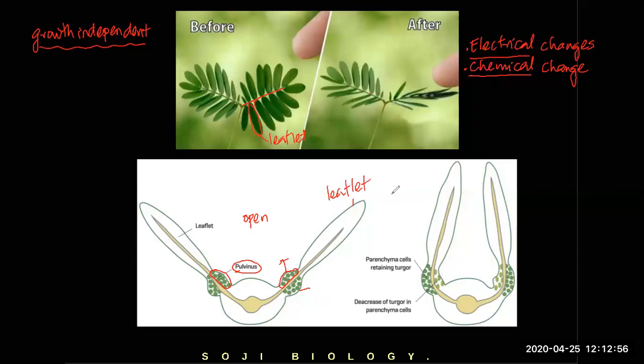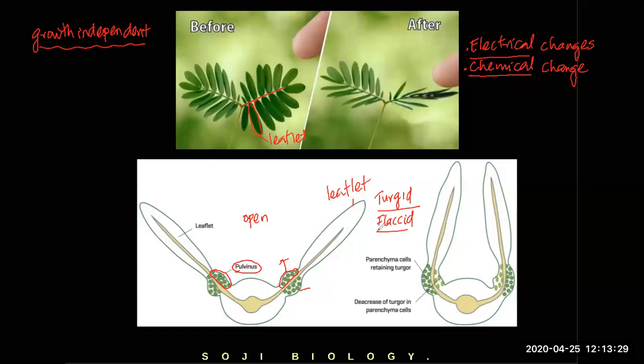When the water is released, we know that when cells are filled with water, the cells are turgid. When they release water, they become flaccid. It's like you fill air in a balloon. It's very similar to that. Think about a long cylindrical balloon. You fill it with air, it becomes inflated, which is similar to turgid cells. When the cells are turgid, they have a lot of strength, so they keep the leaf open and upright.